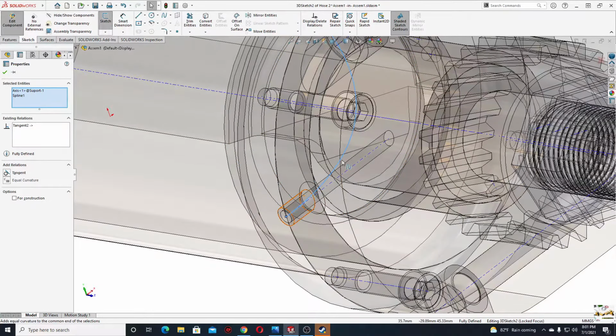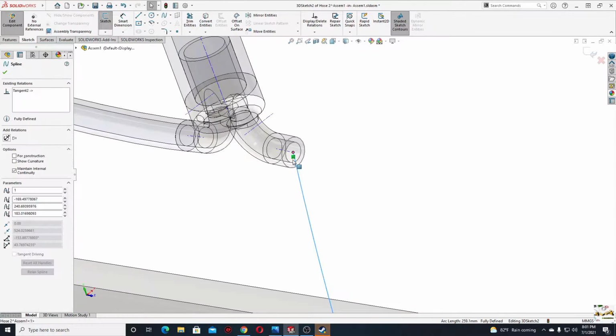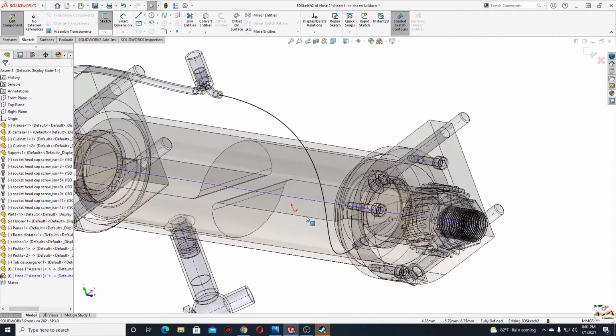Now we don't want this to be tangent like this, we want it in the opposite direction, so we'll go on the left here, right click on this and select here flip relation. Now it's better, press here OK, and now we'll have to do the same thing here, select these two and select here make tangent. Now we have the path.